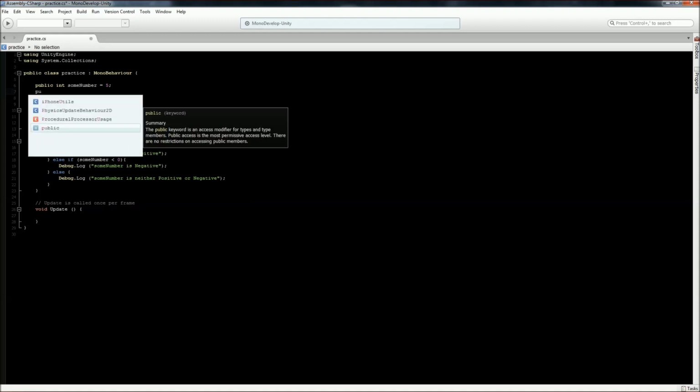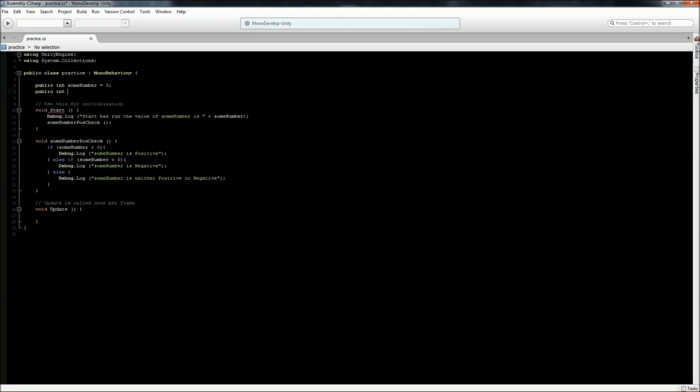So a public or a private? Yep, let's also make it public. Other num, or new number. That can default to whatever you like. Let's say 20. And so now, we'd like to be able to call the same function on both of those values. We'd like to be able to say pause check some number, pause check new number.